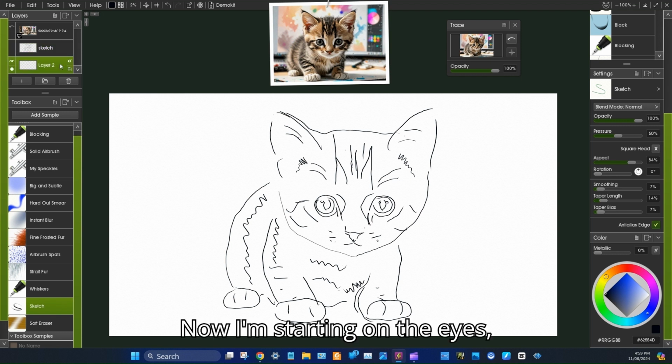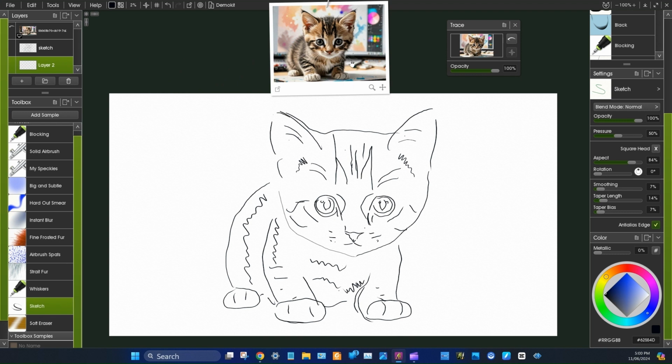Now I'm starting on the eyes, followed by the nose.